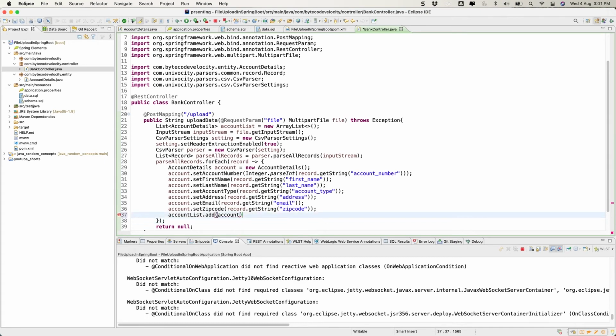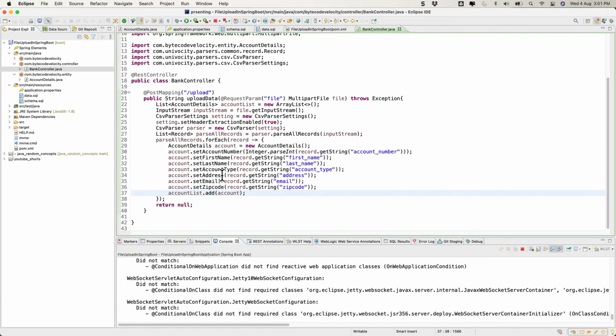So at the end, you will have a list of account details. If it is a single record, you can simply use the save method. But since we have multiple records, we need to use the saveAll method. But to do that, I need to have the repository or JPA support. So we have account details, right? Now we need to create a repository for that. It's a repository which will help us communicate with the database, and it has its own methods. We don't have to write each and every method.